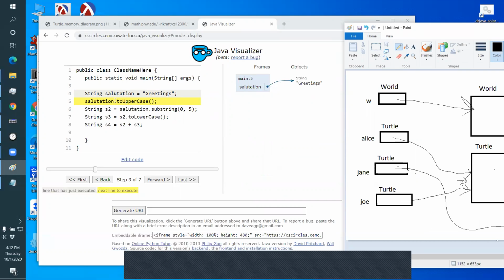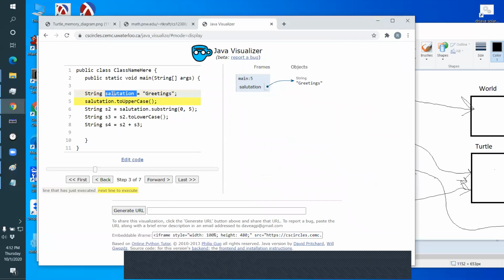Okay, so that line of code created a string variable, a string object, and made the variable point at the object. 1, 2, 3 pieces. String variable piece 1, string object piece 2, and make the variable point at the object. For strings, Java doesn't make you write the word new.